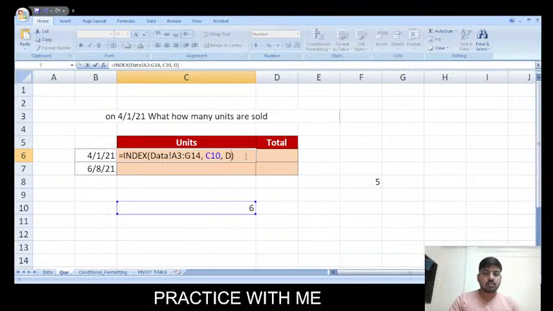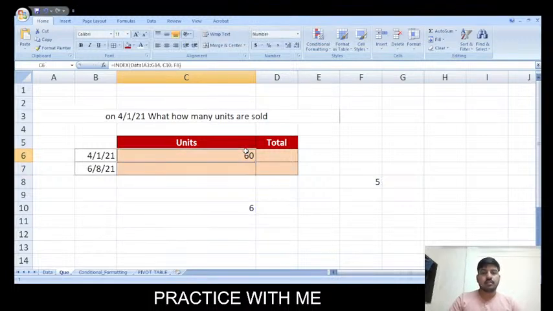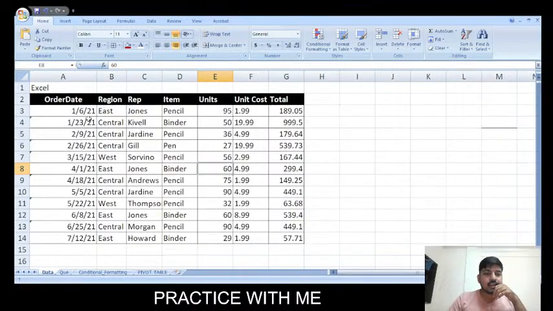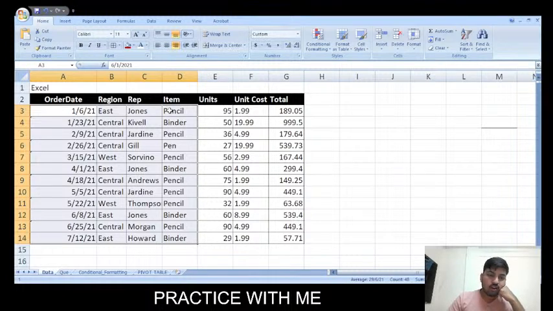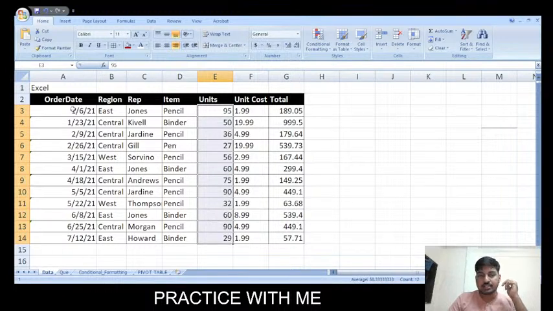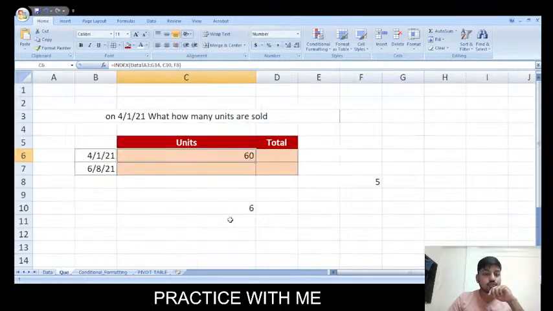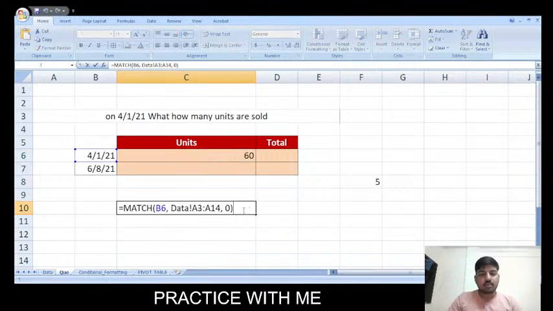Okay. You got the error? I hope that you got the error. This is because I had selected A3 to D14 this much. Here only four columns are there and I was selecting the fifth column, and that was not available in that whole range. Instead I need to select A3 to G14, that was the error I was making. So now we will put back our formula because now it is working.